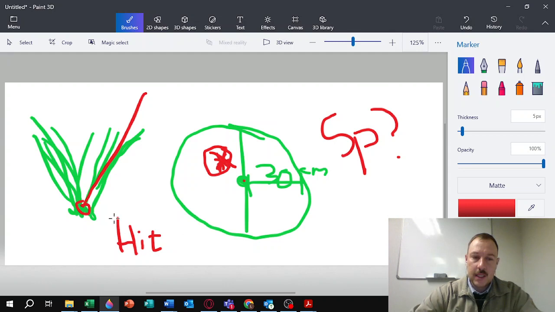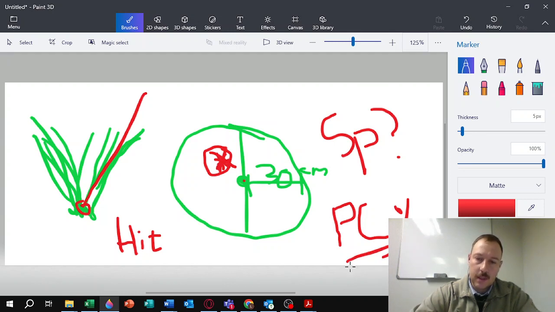Then you tally up the hits as well, and that might give you an indication of a plant cover percentage that we can determine, which might be utilizable in one of the methods or equations for carrying capacity estimations down the line. So if you poked it next to the plant, that's just a normal miss. Don't even call it a hit or a miss. Only when it hits, record that as a hit.